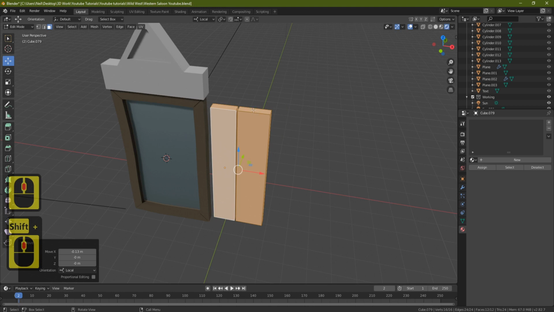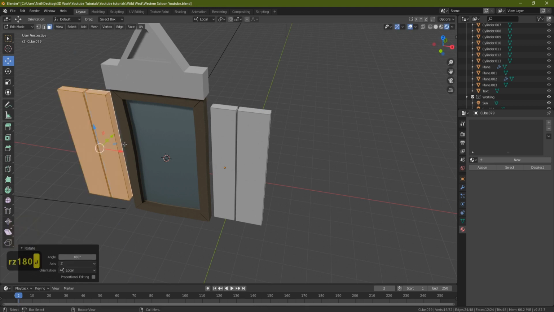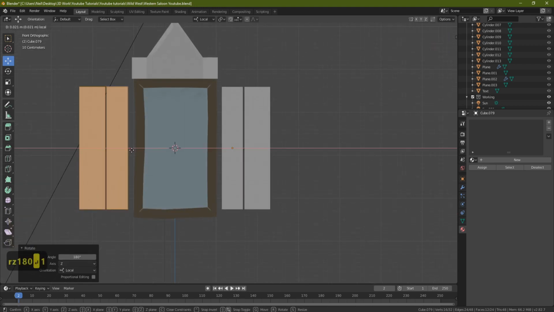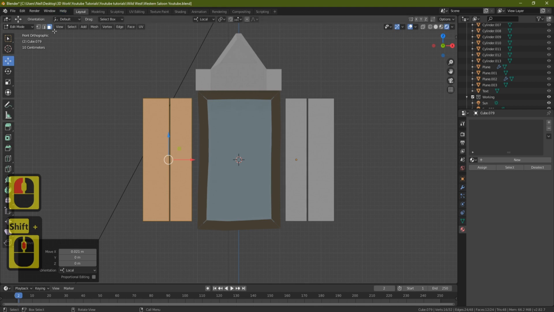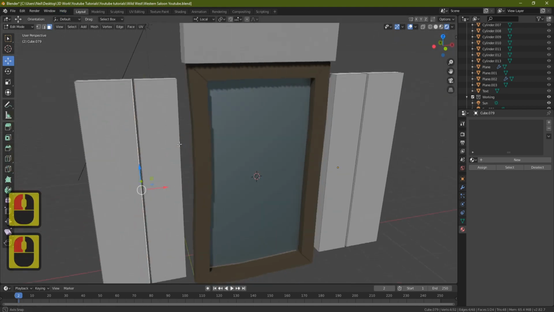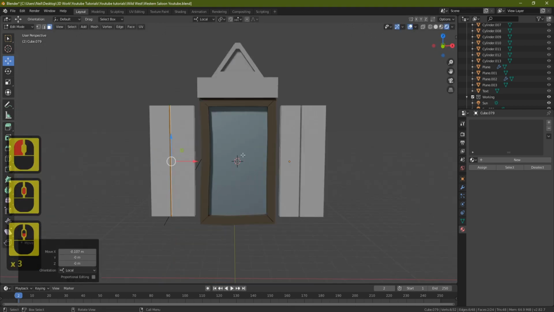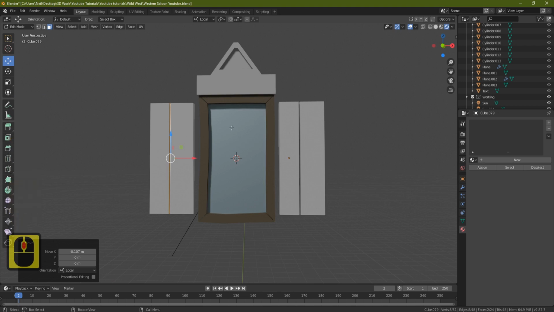And then what I'll do is I'm going to Shift D, bring them over to the other side, spin them round, so R Z 180, 1, try and put them roughly in the same place, and then I'm just going to grab both of the insides on this, so this one, and just pull them over just a little bit because I don't want them to look the same as that.